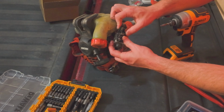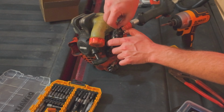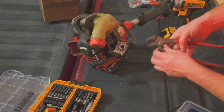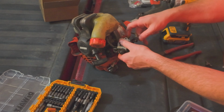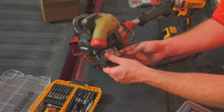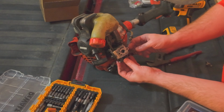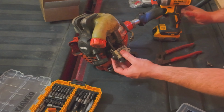So I've seen a guy doing this with pliers, but I literally just, like, I was giving it gas, got that out, pulled that out, so that'll come out. Take these here and lift these up. Boom. I'm gonna let it slide out. Pretty easy. Okay, I'm gonna try to remember. So that's down like that. So that one goes in space in there.